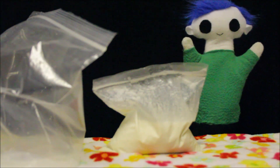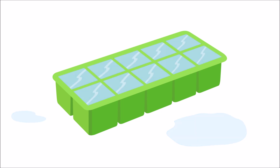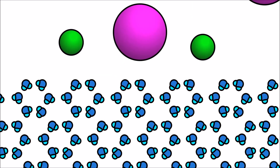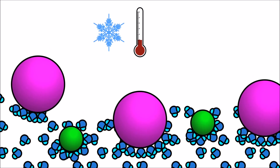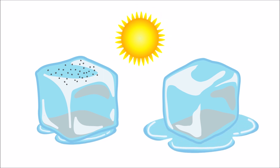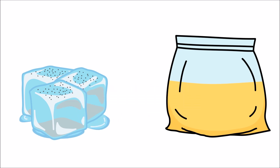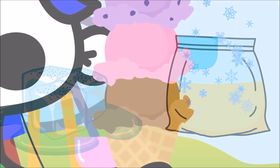Now, let's learn about the science behind this ice cream experiment. When water turns into ice, molecules slow down as the temperature drops. When salt is poured onto the ice, the salt molecules disrupt the water molecules, causing this solution to freeze at a lower temperature. Because this solution is colder than ice, it takes a lot more heat energy to melt. The salt ice solution absorbs heat from the cream solution. As heat is removed from the cream solution, it gets colder and colder, until the cream eventually freezes, creating ice cream.